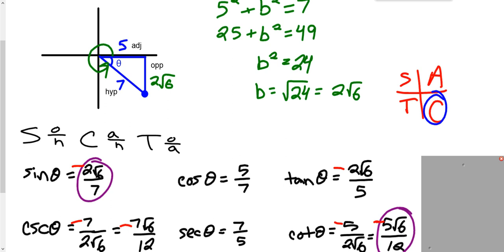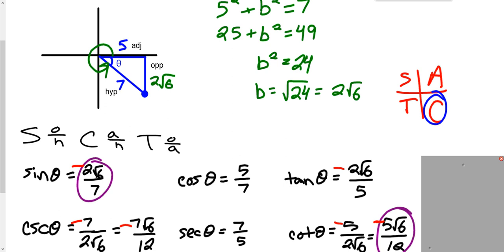So as a reminder, because we're not in the first quadrant where all of them would be positive, because we're in different quadrants, in this case, the fourth quadrant for this problem, we have to pay attention to which trig ratios are positive and which ones are negative. In the fourth quadrant, because all students take calculus, calculus starts with a C, that means that cosine is going to be positive in the fourth quadrant. And all other trig ratios, the sine, the cosecant, the tan, and the cotan, those are negative.